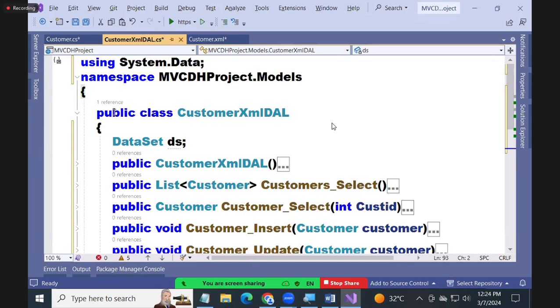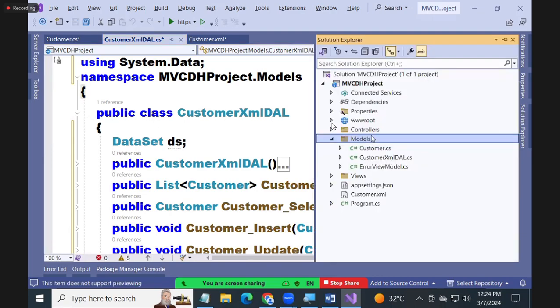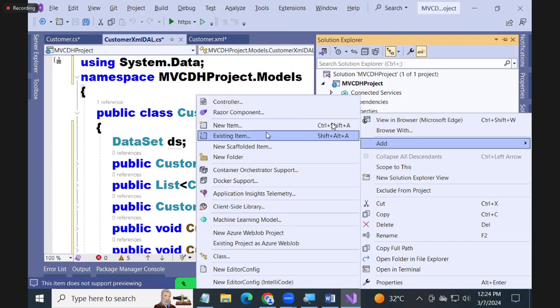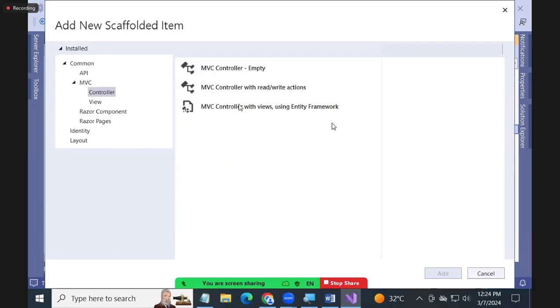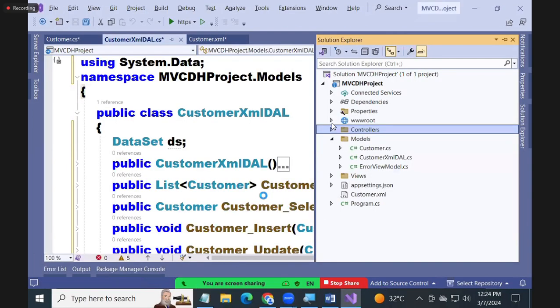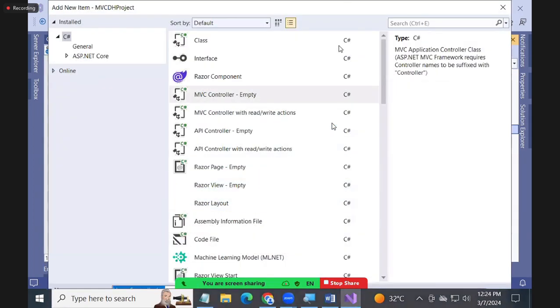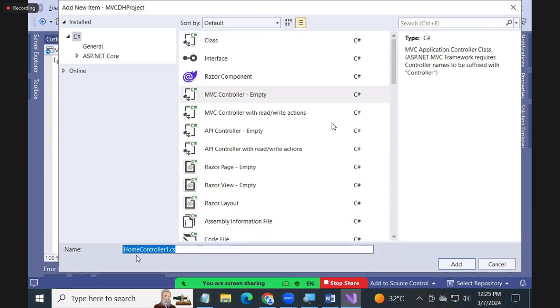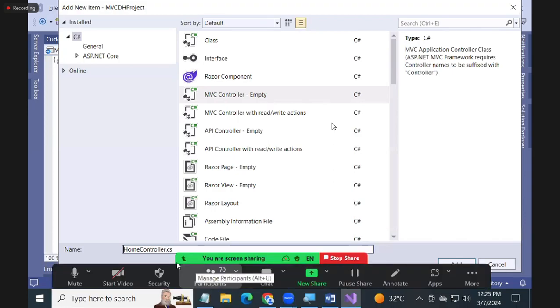What next? Controller and views. Controller, write your methods, and your views. Finish. Come on. Add a controller. What is the name?